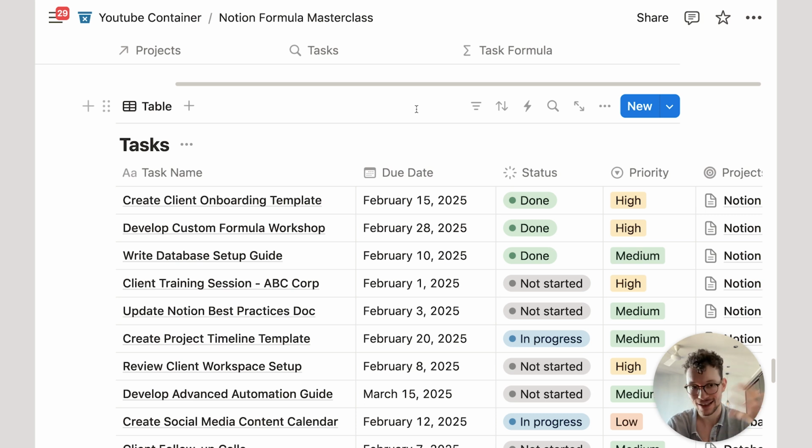Rollups are then just an easier way, right, to write formulas. But yeah, good to notice. It's sometimes something that you run into if you build more complex setups, particularly like we do for our clients. So best to keep that in mind.